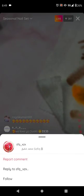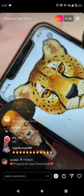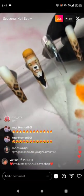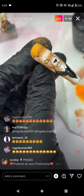Okay, I need a little, actually, I don't need yellow. Usually I will put yellow right where the white is, but I don't need yellow because it matches the other design. I'm going to go ahead and matte top coat now.